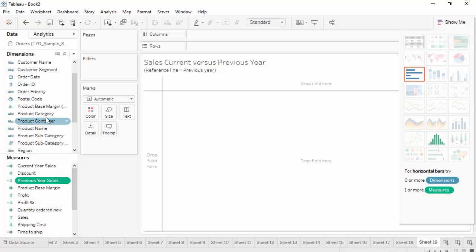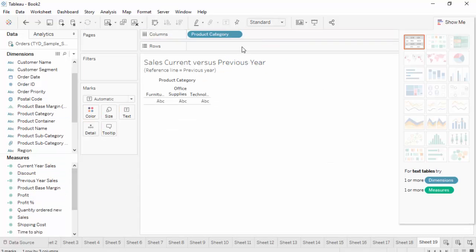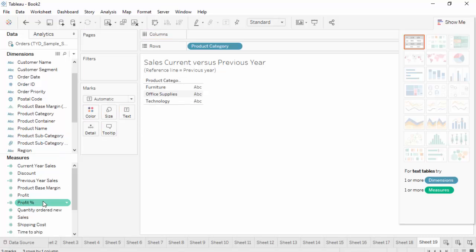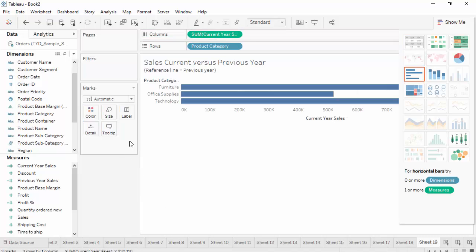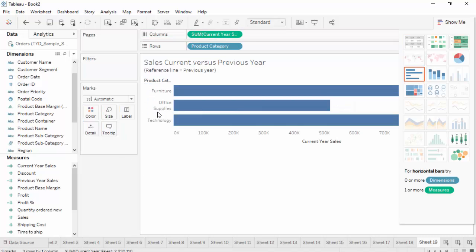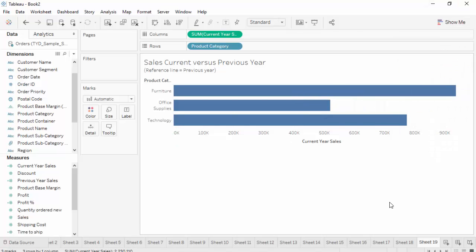Let's bring in product category into rows and current year sales into columns. That gives you the starting point, the basic bar chart. Now we have to add two kinds of reference lines.